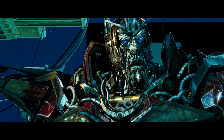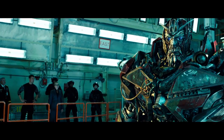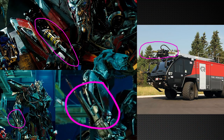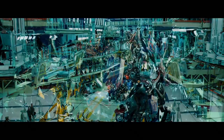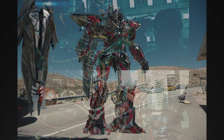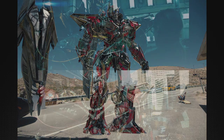We can tell that Sentinel did not have an Earth mode in the Ark because he doesn't have any of the Rosenbauer Panther firetruck markings on him, such as the Rosenbauer and EMT logos. Furthermore, he doesn't have the hose nozzle on his wrist. After he is revived by the Matrix, we can clearly see that he has Cybertronian tires on his legs and chest. On top of that, his color scheme is a lot more muted and he has a lot of yellow sparkle throughout him, which eventually would end up turning black, gray, and silver after he scanned his vehicle mode.